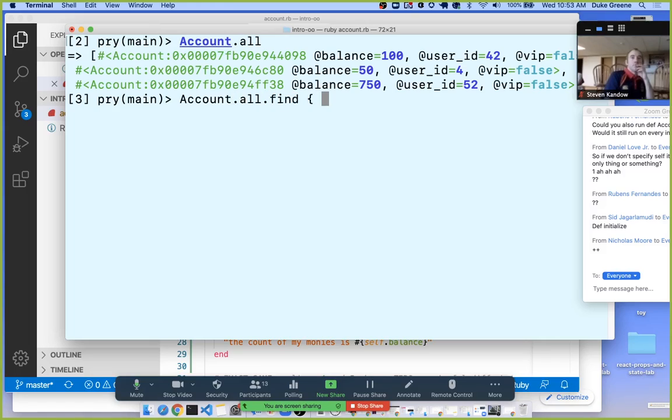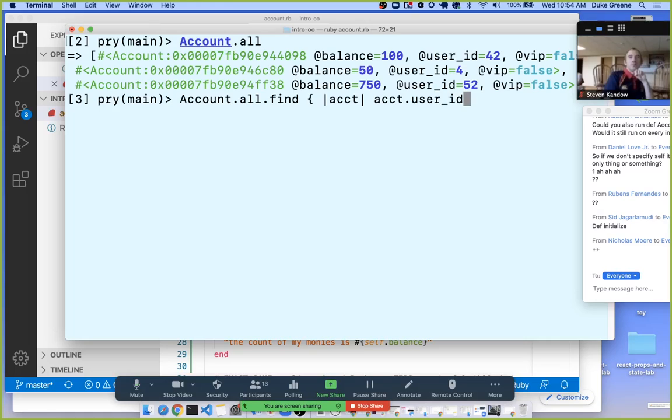And then we'll do ACCT. Notice I'm naming this variable ACCT because I know that everything in account.all is an account. When you're naming your pipe variable in an enumerable, that's what you're naming: each of the individual things in the collection that you're using the enumerable with. I might be thinking of ID here, but if I say ID, that's going to screw me up because I don't have IDs, I have accounts. I need to remember that I have something here that I can call user ID on.